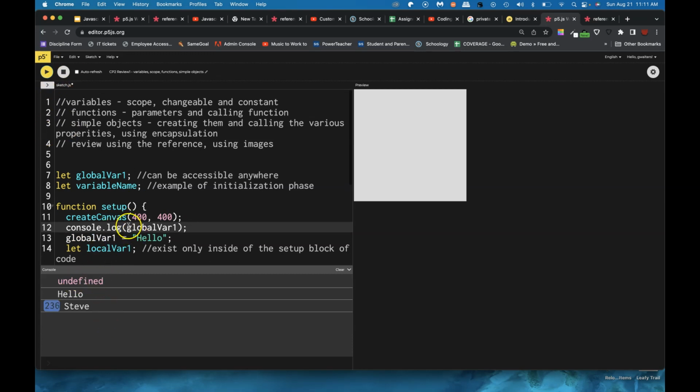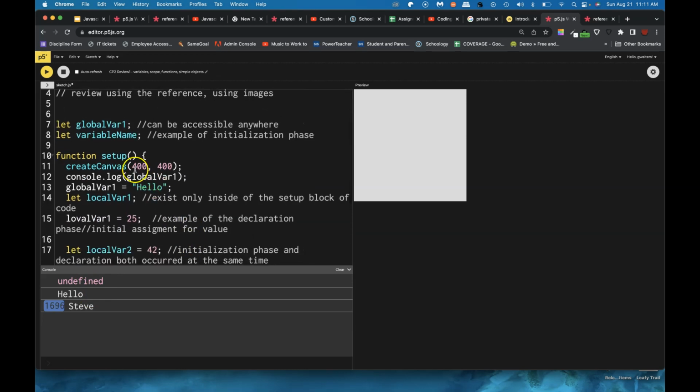Without a value, it's undefined. It does not have anything. It does not exist. I have created that memory space and set it aside to put something in it, but for all intents and purposes, it is an empty box. Okay, that's why it's saying undefined, but as soon as I give it something right here, now that box is no longer empty and it's got something in there.